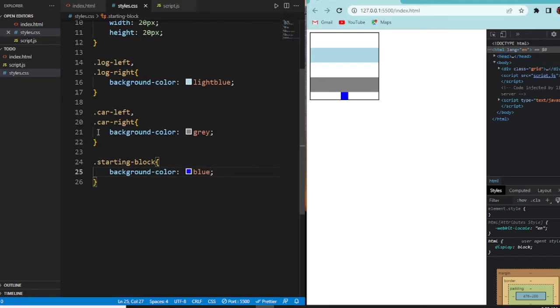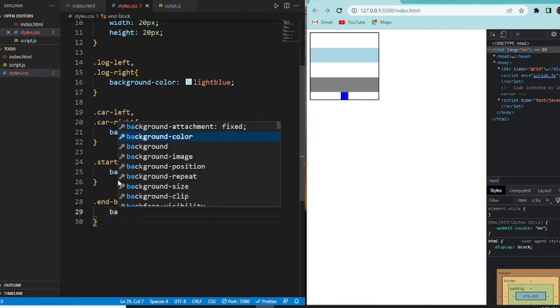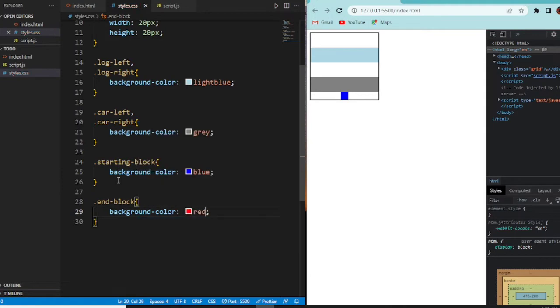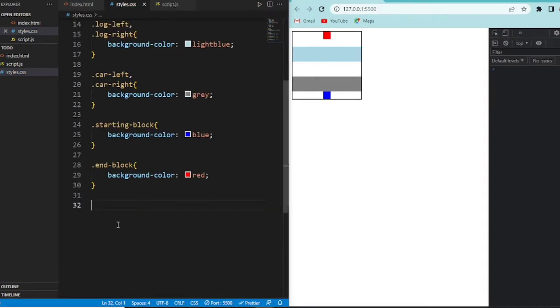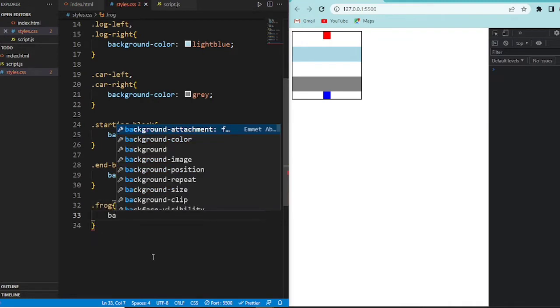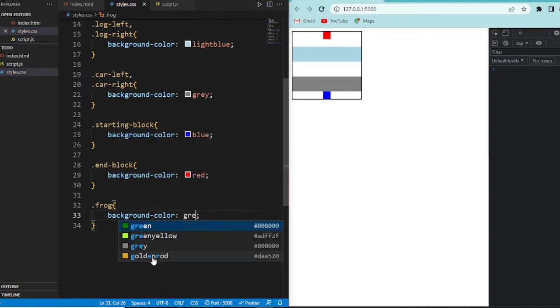And I'm creating an end block and giving a background color red. Now we are going to create our class name frog, and I'm giving a background color green.